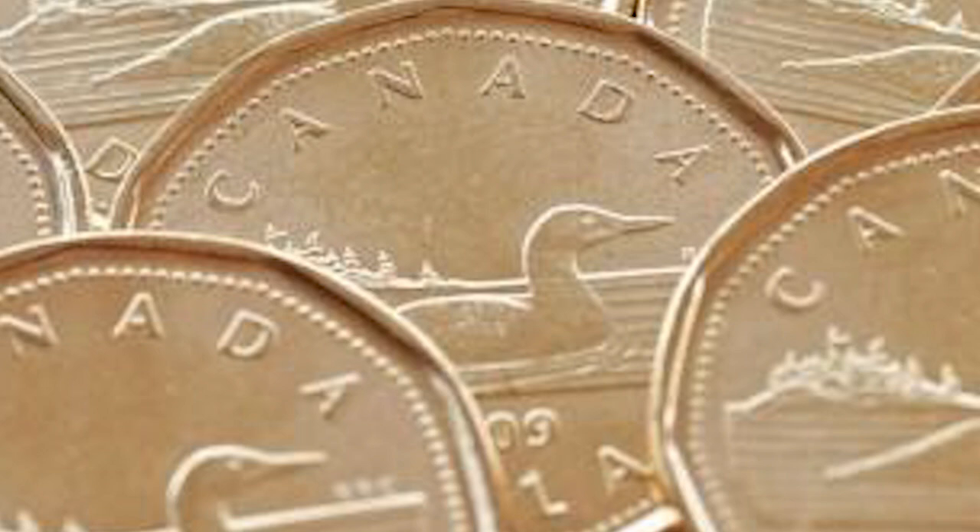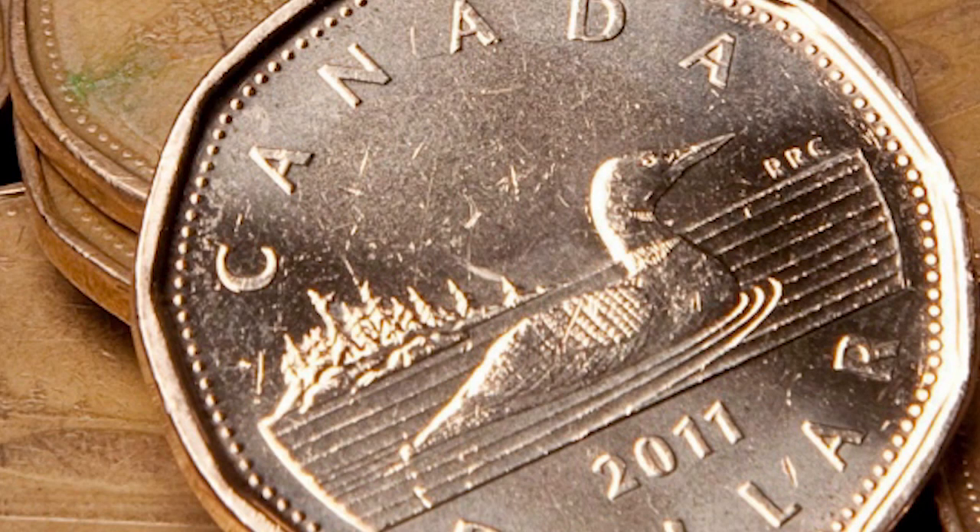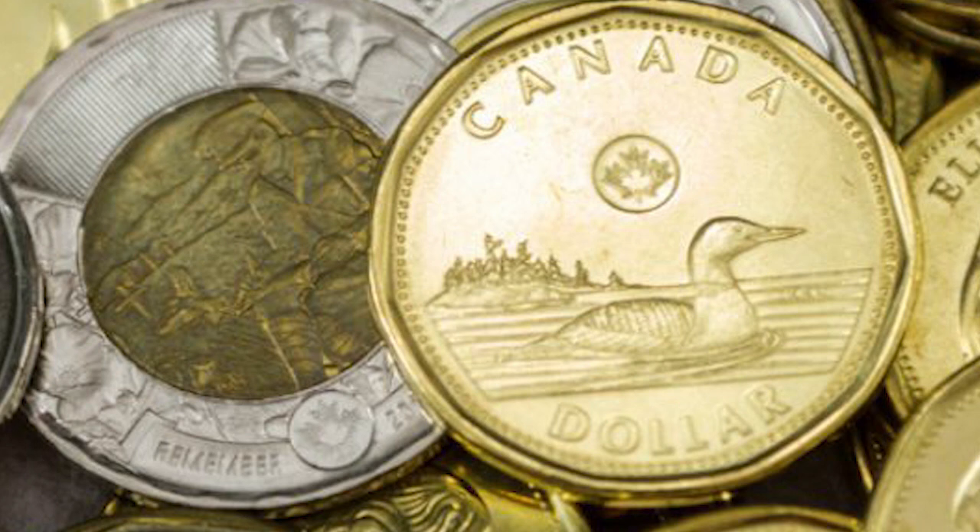Over the course of the next 21 months, a loonie and a dollar bill note were produced at the same time until the Bank of Canada officially ceased production of the bank note. The final dollar bill was printed on June 30th, 1989. That same year, 184,773,902 loonies had been printed. At first, people were not in favour of the new loonie and wanted a return to the dollar bank note. The Bank of Canada knew that people would not be in favour of the change at first, but by taking the bank note out of circulation, the acceptance of the loonie was gradual. The number of loonies put into circulation would fall over the next few decades, going from 68 million in 1990 to 17 million in 1996, followed by no loonies produced from 1997 to 2001. Production would increase from 2.3 million in 2002 to 120 million in 2013, before sharply falling again to 24.9 million in 2014. Over the course of the first 20 years of the loonie, 800 million would be struck into circulation.